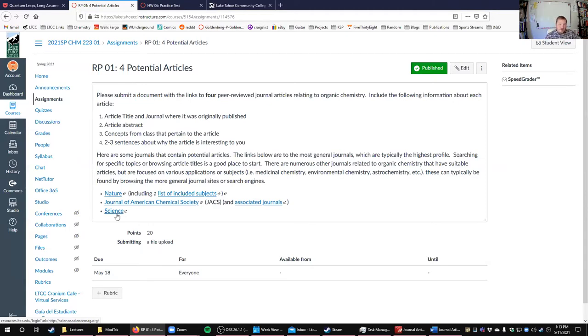So the articles tend to be well-written and written for a broad audience, meaning it'll probably be a little bit easier to follow. But there are going to be a lot of topics in Nature and in Science that aren't related to organic chemistry. Astronomy, physics, the Higgs boson, that stuff's all super cool, but that's not relevant to OChem. So you might have to dig a little bit more. Everything might seem interesting, but you've got to pick through it to find something that's relevant enough to what we're studying.